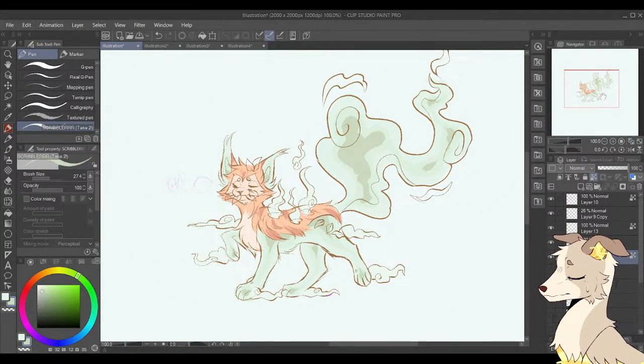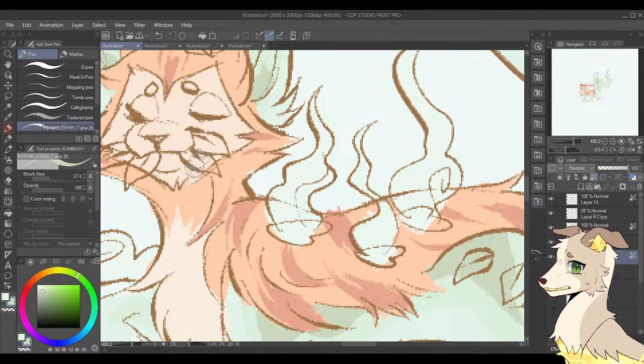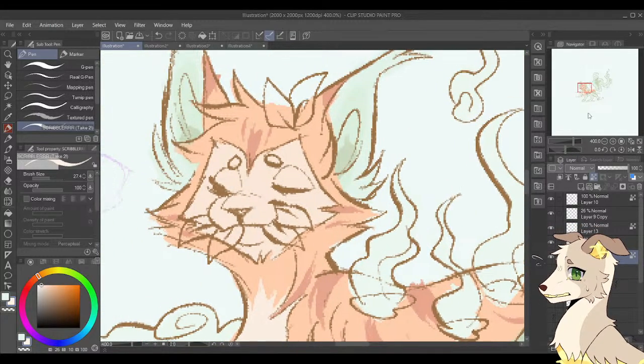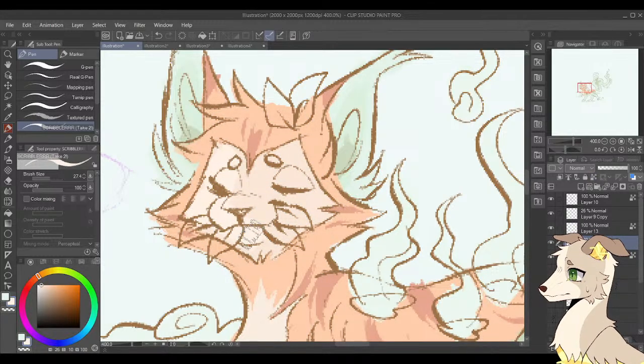All right. I think this is it. I do want to change the skin tone on the face a little bit. I think I want to make it a little bit brighter just to make it stand out more. I think at the moment it's not peachy enough. Peachy Keen. Fireheart.